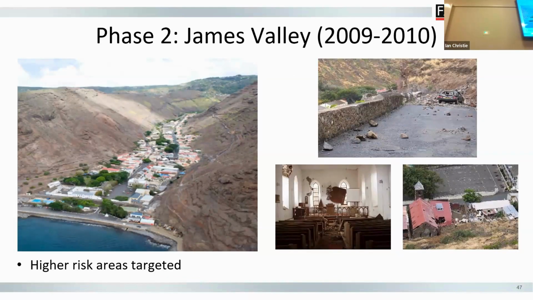A good indication of why you need this to happen. This rockfall actually occurred in 2008 when I was on the island, and buildings were damaged. That car was really, really damaged, but nobody was actually hurt, which, I'm not a religious person, but that was a miracle. So it was a really sobering reminder of why we were there. It wasn't just a concept and something that you see in a book.